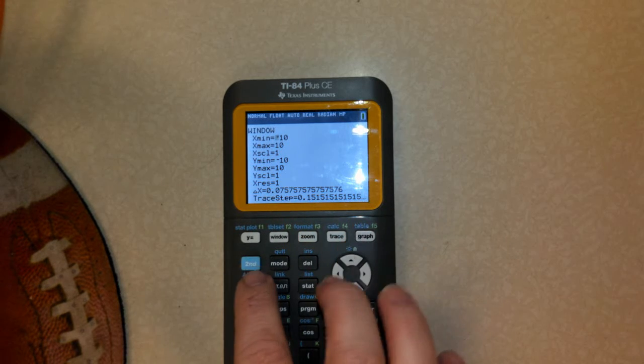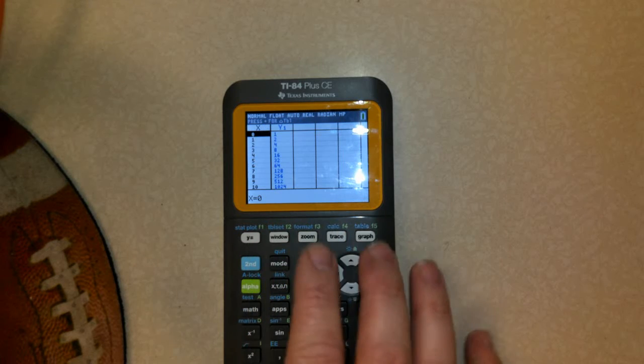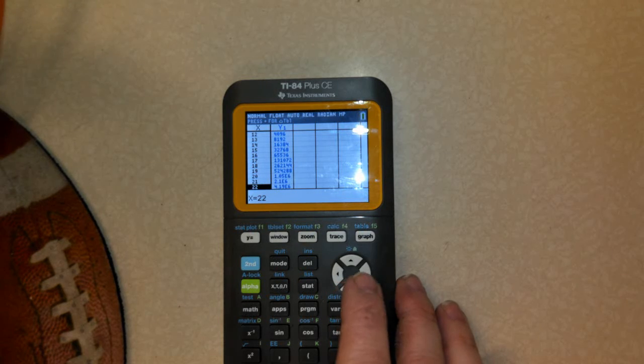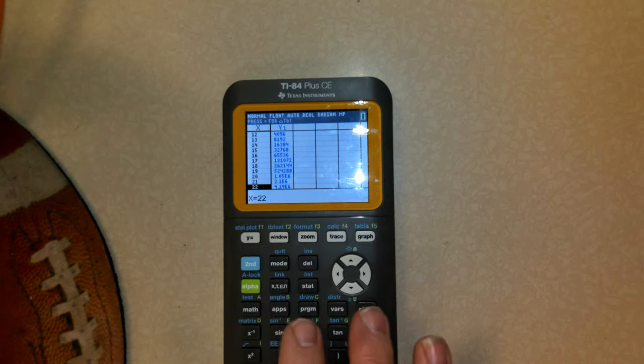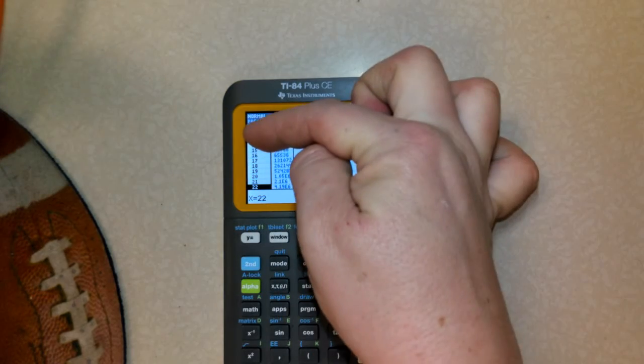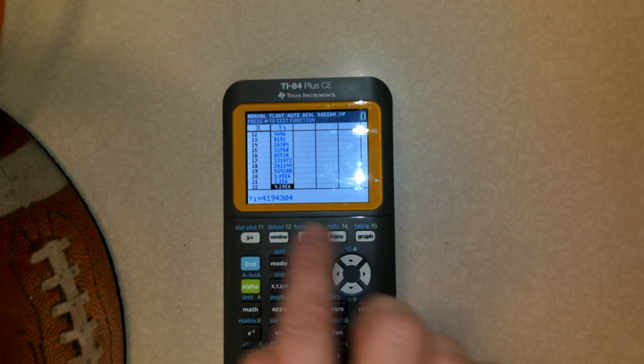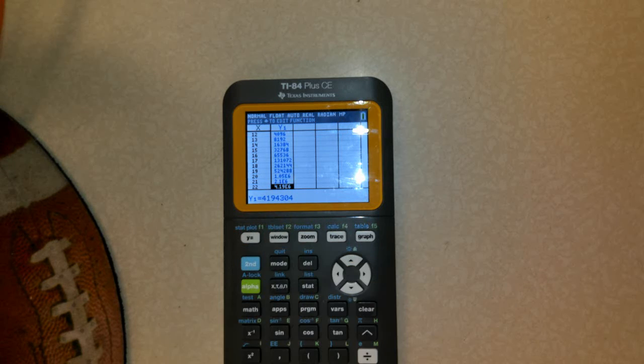So in my opinion, the easiest way is to go second table. This way I don't have to adjust the window and I can go all the way down to 22. Now, the disadvantage of this is we are only able to do this when the number we're trying to find is an integer. So I look over here and I'm like, oh no, what's the answer? Well, if you move it over the top, this is the exact answer. So my answer is 4,194,304 sheets of paper when 22 cuts was made.